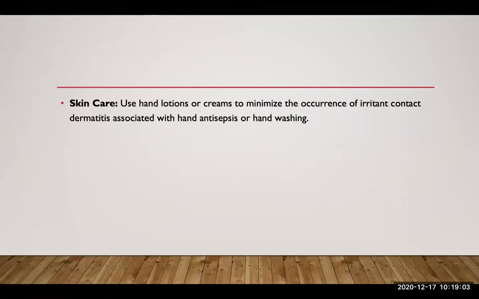Most of the common problems healthcare workers complain about is because of continuous practice of hand hygiene. They have dryness of the skin. So the solution is, healthcare practitioners can use hand lotions or moisturizers to prevent or minimize the irritant contact dermatitis, which is associated with antiseptics or regular hand wash.